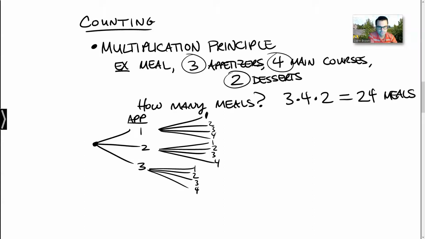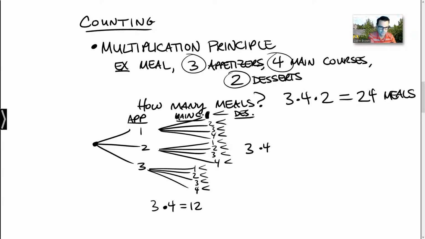So you can see I already have 4 plus 4 plus 4. I already have 12, which is 3 times 4. So just the appetizers and the meals, I multiply to get 3 times 4, which is 12. And then you get the desserts, and now you have to take into account that each of these is going to split up. So then you get times 2. These are the meal, main course, and then the dessert. So 3 times 4 times 2, and that's where you get the 24.